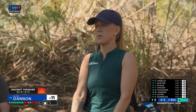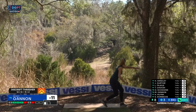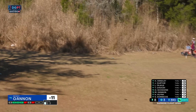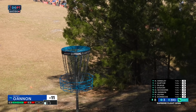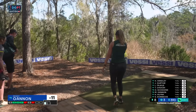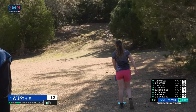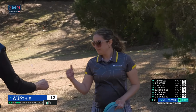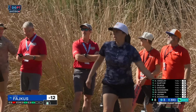Missy also not going forehand. Doesn't quite have the turn on it. She's going to have to mess around with that very wide corner. I think she's short enough, though, to not be out of bounds. This is a scary little approach. We've had some erosion on this green, and it makes it really easy to pick up and roll away.